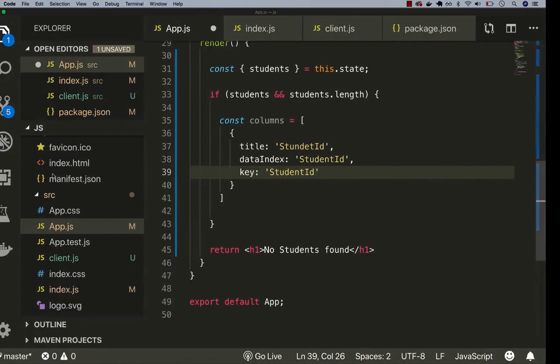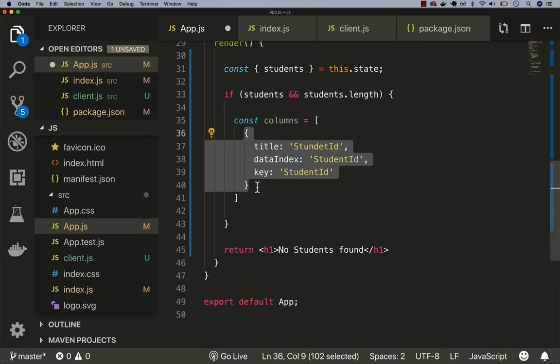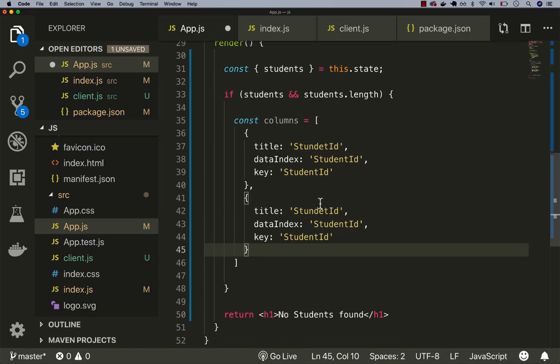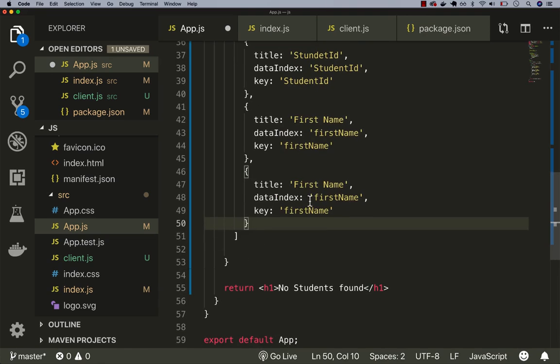If I go back to VS Code, next let's go ahead and copy this and then add the first name, and then this will be first and then name. Grab that, copy there, and then if I grab this and then comma, paste that in, this will be last name.